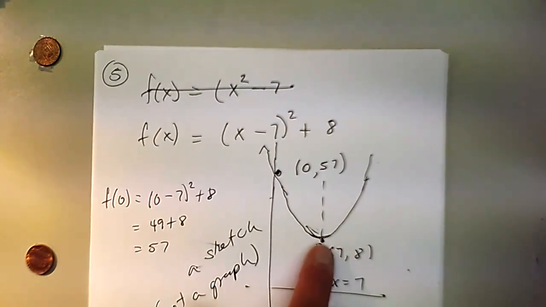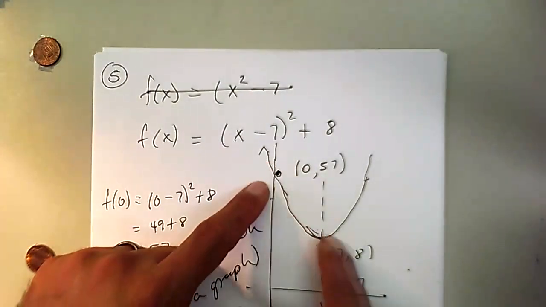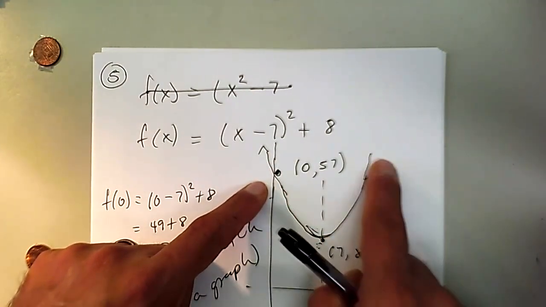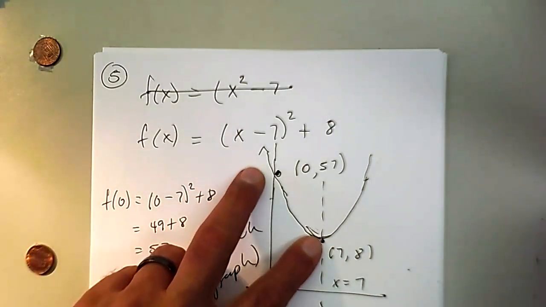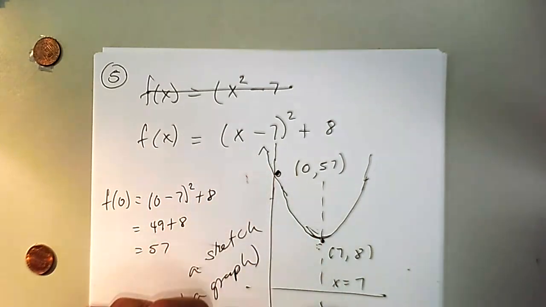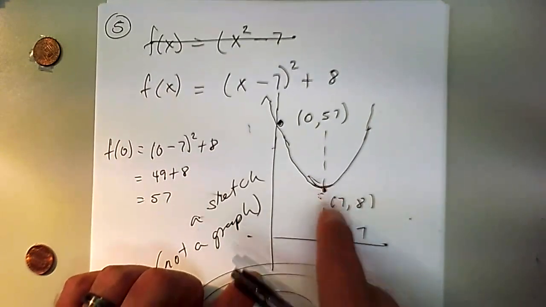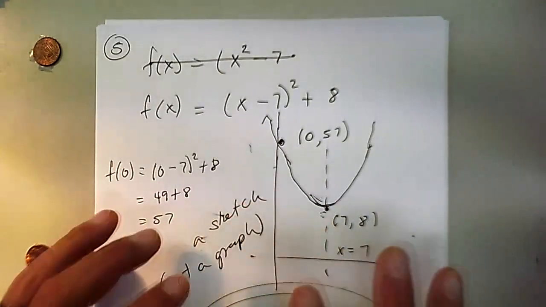Just because the parabola opens up doesn't mean there are no x-intercepts, because if the vertex is low enough, then we will cross the x-axis. And if the parabola opens down, then if the vertex is below the x-axis, there wouldn't be any x-intercepts. So pay close attention to the whole thing.